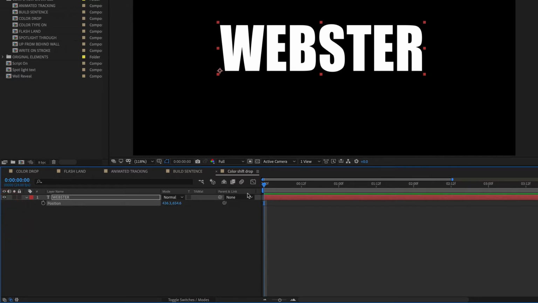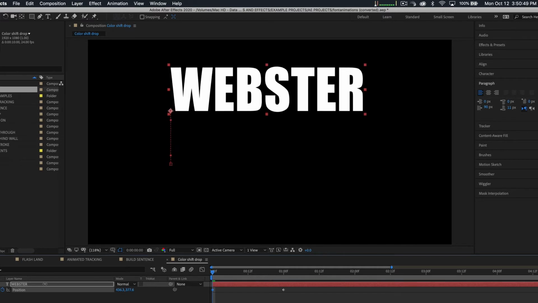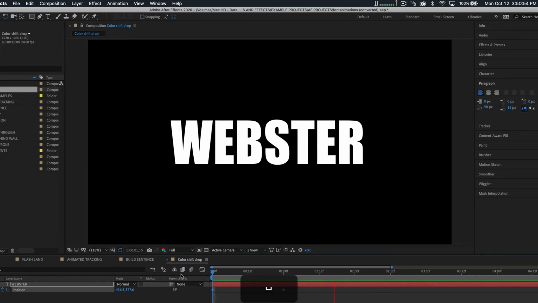All right, now I want this to animate down into this position. So let's go a second in, because that's about how long I want it to take to land. From a position standpoint, this is my ending place. This is where everything should be done, finished. So I mark a keyframe, so now that's set for me. And now I'm going to go to the beginning of the timeline. I'm going to manually set a new keyframe. And then I'm going to go to the Y, and I'm going to pull it up. So now when I play it, it drops down and lands there.